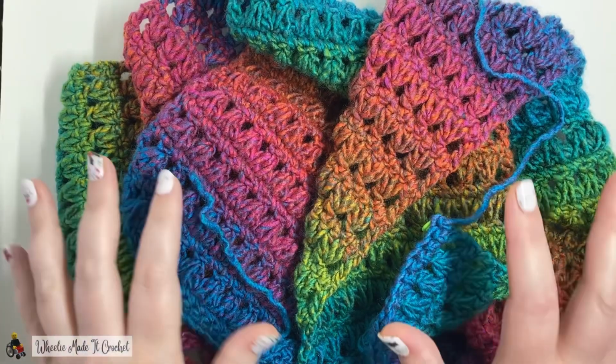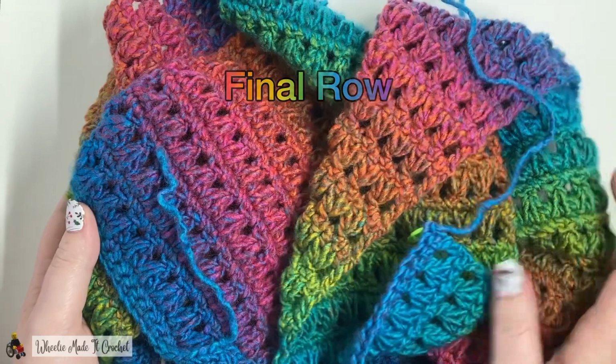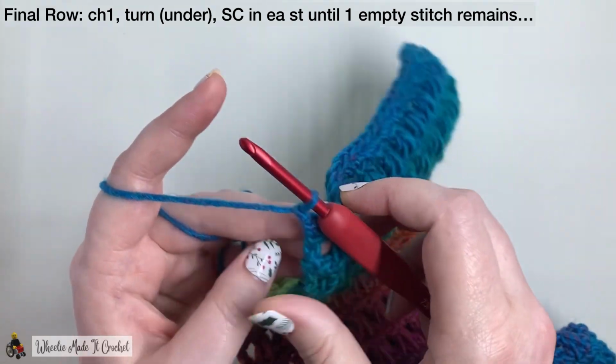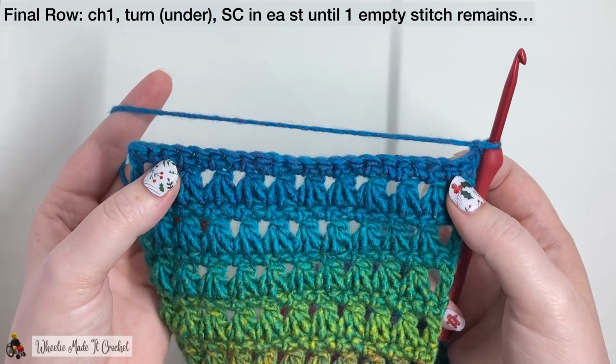Finishing it is super simple. The final row is just a row of single crochet, and that just balances it out with the beginning of the scarf. Start by chaining 1 and turning, and all we're going to do is put 1 single crochet in each stitch from the round below.